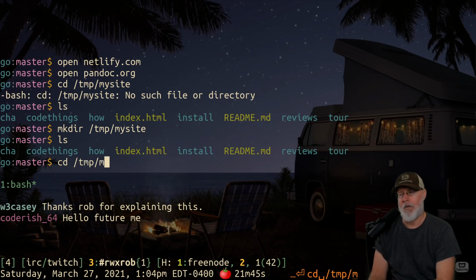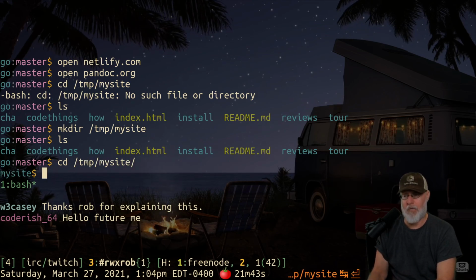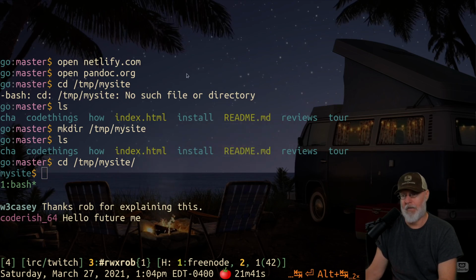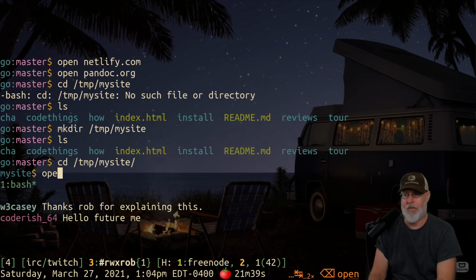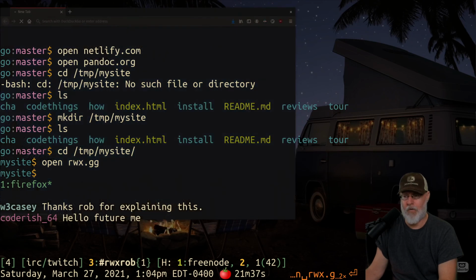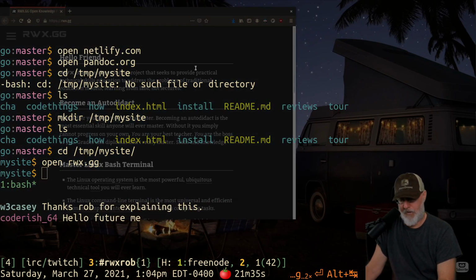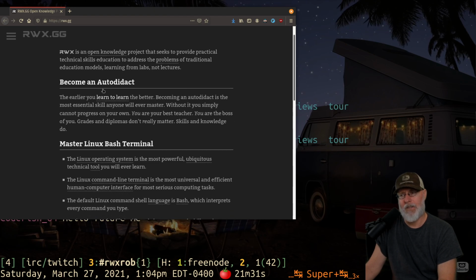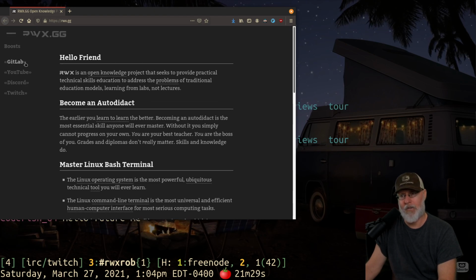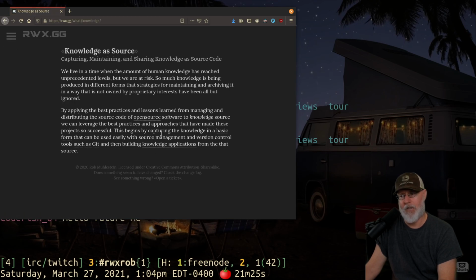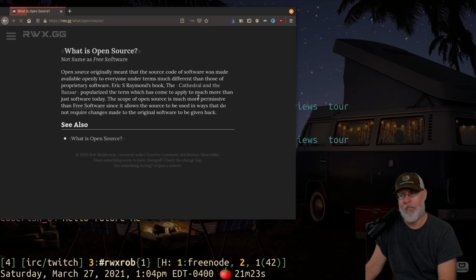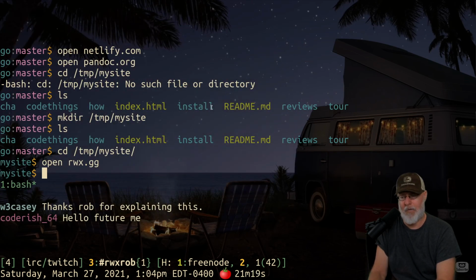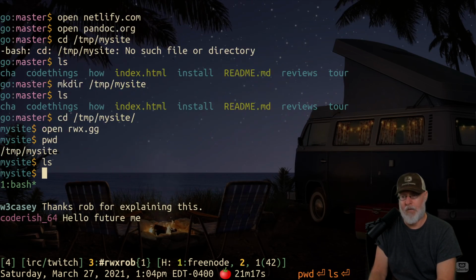By the way, what I'm about to do is exactly how I do everything on rwx.gg. There are a lot of broken links on rwx.gg right now because it kind of got left hanging after the last boost. But all this code here, including this stuff over here, was developed and written in Markdown and rendered with Pandoc. So that's the kind of site you can have just off of Pandoc. You don't need anything fancier than that.